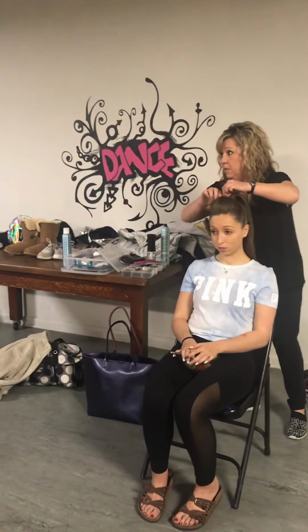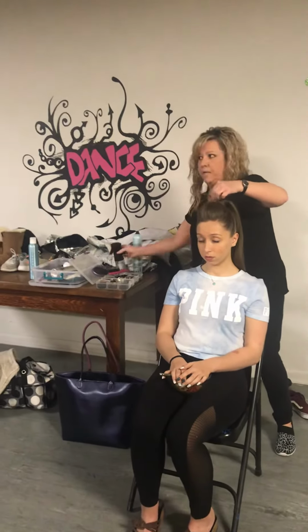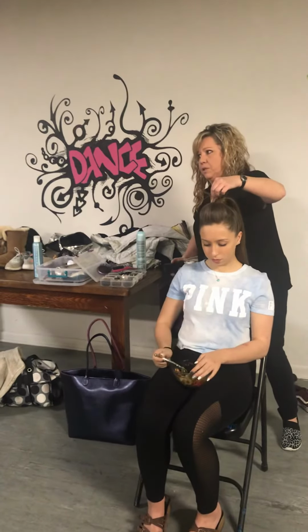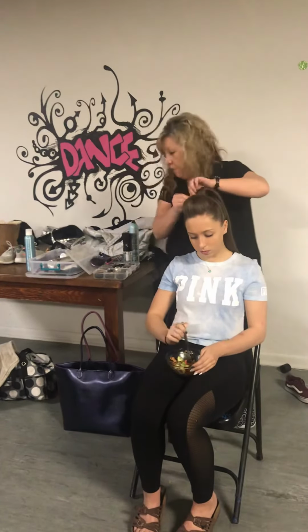Lana, does this look easy? Like an easy hairstyle? Yeah, I think so. You all said easy, so I'm trying to find something easy, and I think this is cute. I do too. I really like it a lot. Sleek looking, everybody will look alike.